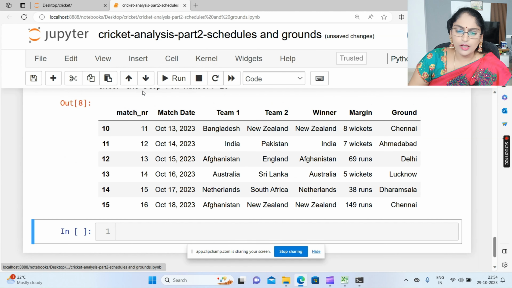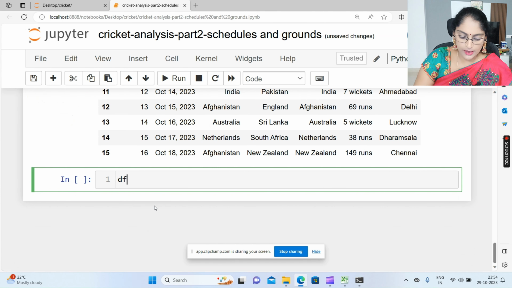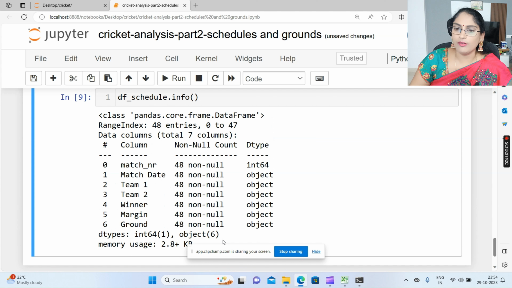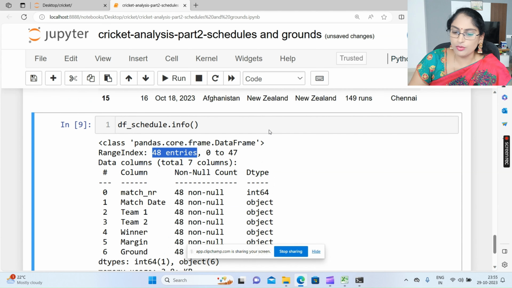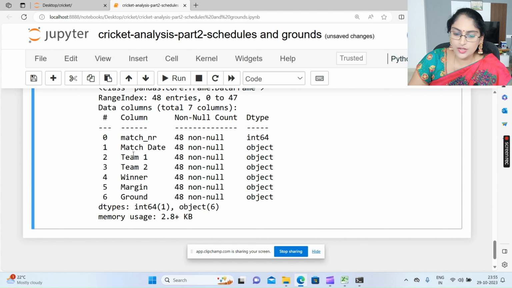So now if you want to see the entire data frame information, you can write info. You simply take info. So here you can see the complete details of the data frame. It is a pandas data frame with a total of 48 entries. If you see the index number, it is 0 to 47 entries. And how many columns are there? Total 7 columns. Each column has its column name, and how many rows? Total 48. Non-null means there is no missing information.